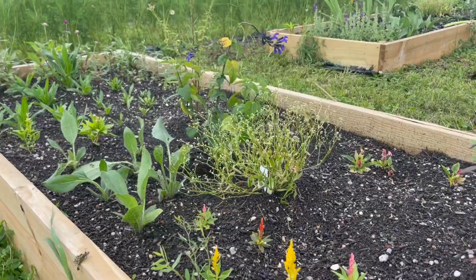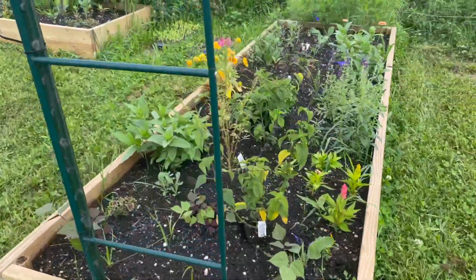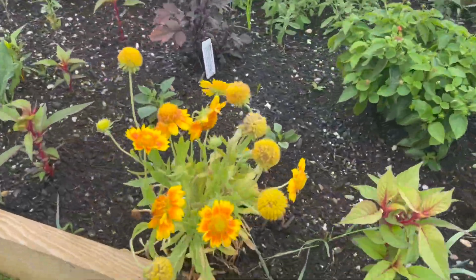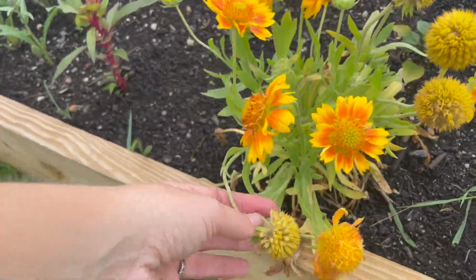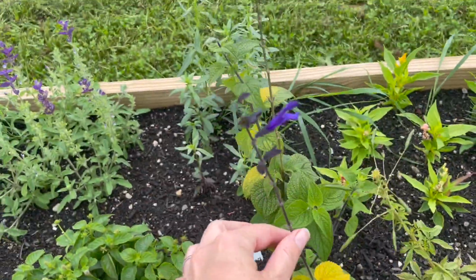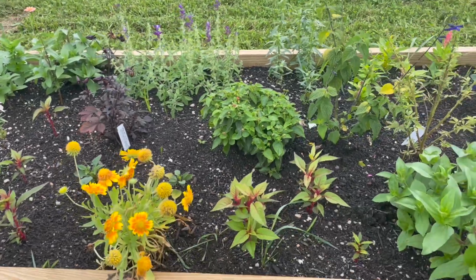So we're adding lots of fertilizer to help it grow. I added a couple more plants in here. One of my farmers who sells plants, he's done for the season, and he had these left over, and he said, I can't sell them. I kind of neglected them. So he said, take them. So I'm going to cut them because they were free. And also this salvia here, he also gave me these. He gave me about 20. So I put them in the bed, and I was like, all right, awesome.